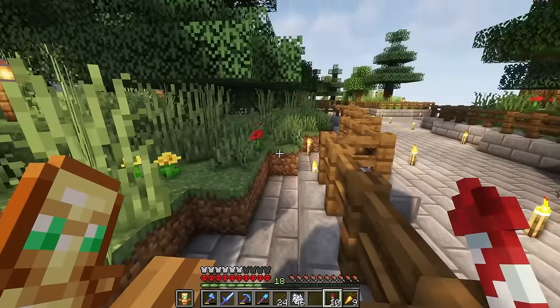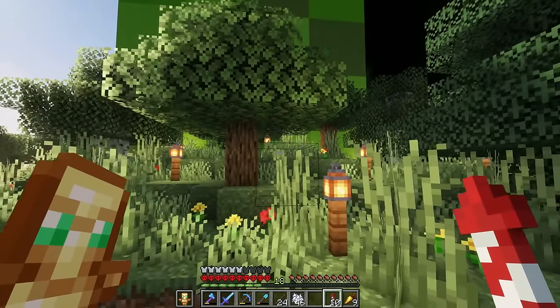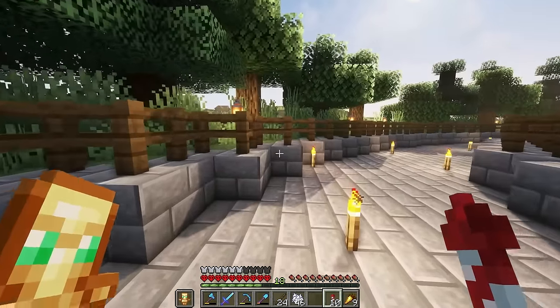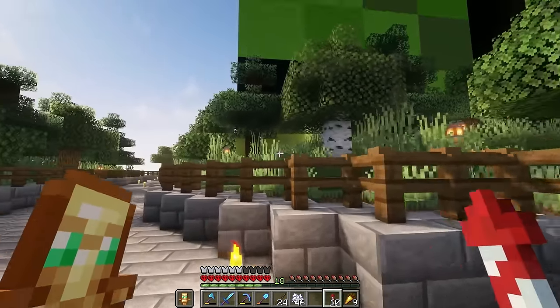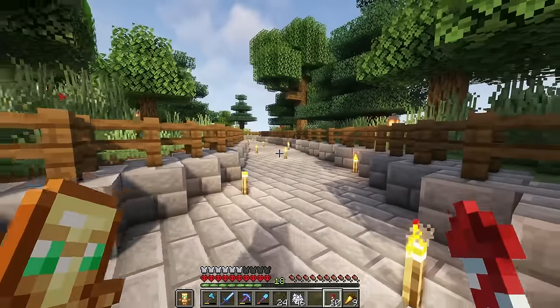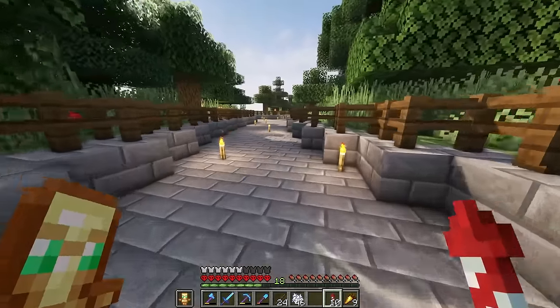I just got a bunch of dirt and grass, built up some nice little plains area, put a bunch of trees in, put all kinds of grass and flowers with bone meal. Nothing too crazy. And making this path was not easy. This was so difficult. It was unreasonable.